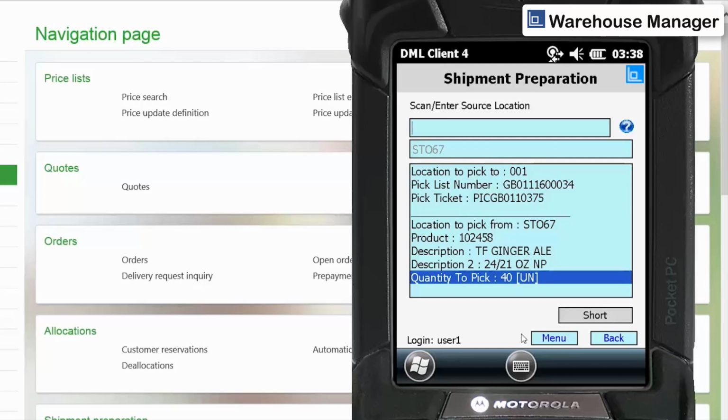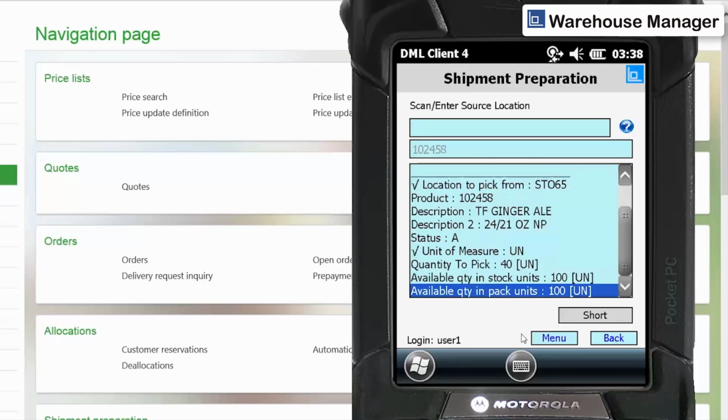Okay. And you can see it's highlighted here on the screen that we've moved to 65, because we've got a global allocation, that's allowed. We haven't forced it, but clearly the pallet that we're using has to sit in that location. So I'm going to scan a different pallet, and in 431.